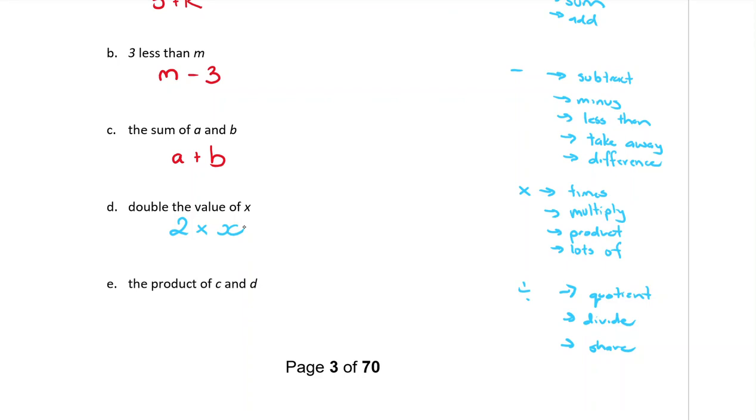But that is not the best way to write my answer. Because remember I said we prefer not to write multiplication signs. So better than writing 2 times x is just to write 2x, because next to each other means times. And whenever you are doing this kind of thing, please make sure that you always put the number in front of the letter. We don't want x2, we always put the 2 in front of the x.